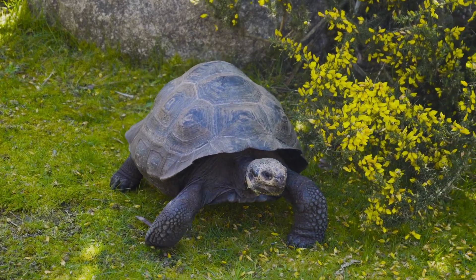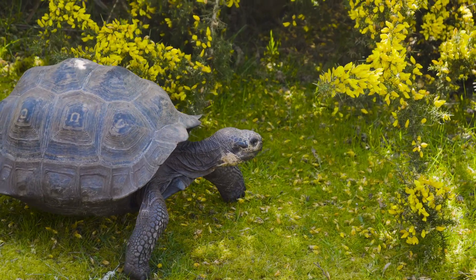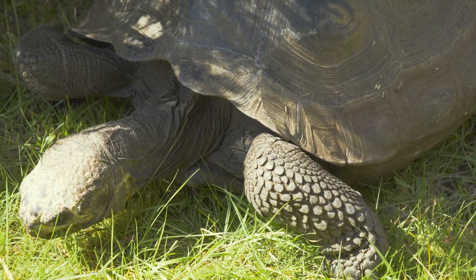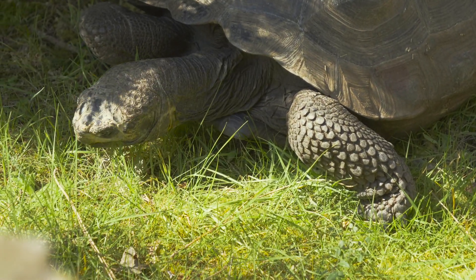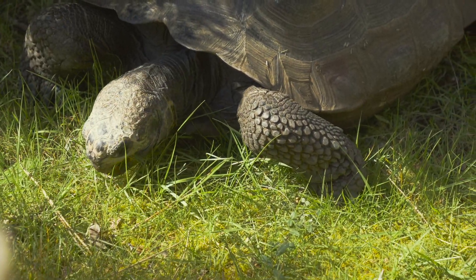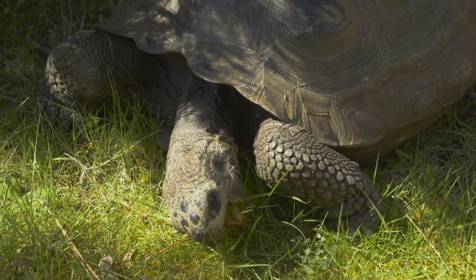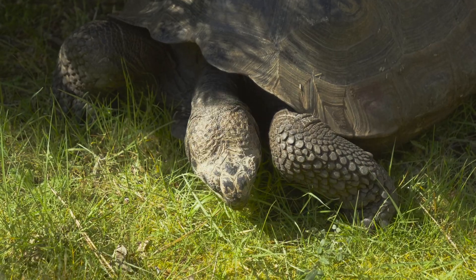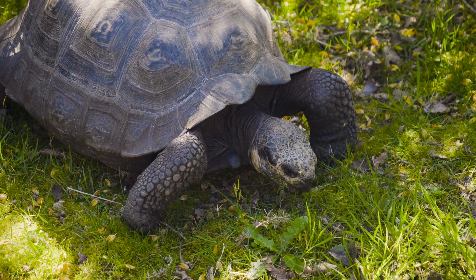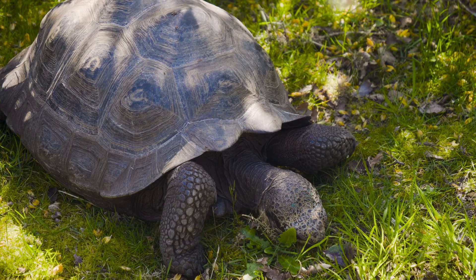They're quite excited, which you probably won't see — excited tortoises much — but you can tell from the way they walk and nibble everywhere. Tortoises, you wouldn't think of them as a very intelligent animal, but they have an extremely high intelligence when it comes to geography. Mapping their environment and remembering it for decades and decades is something they're very, very special at. They're much better than mammals or birds in terms of memorizing landscapes and ways to walk.